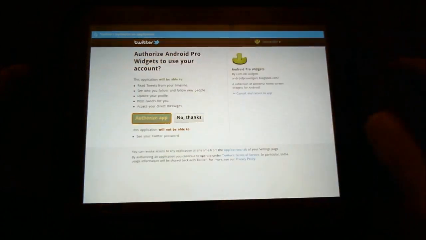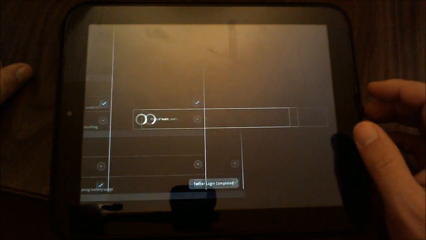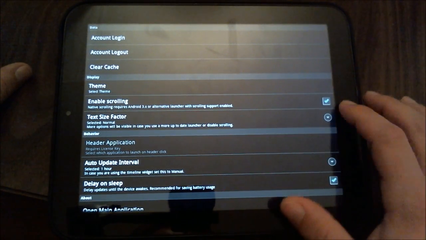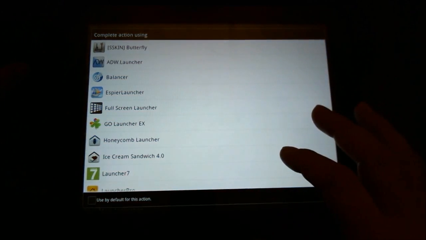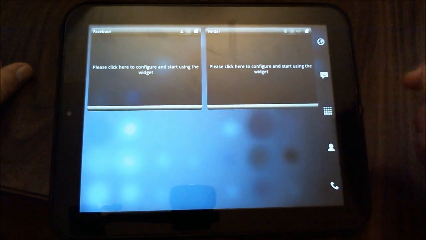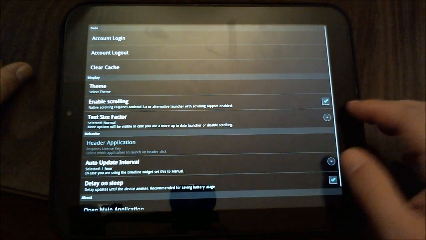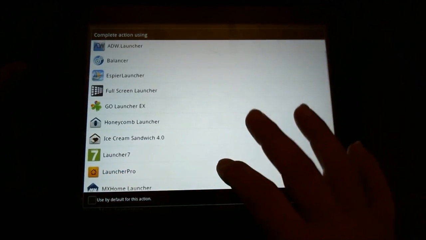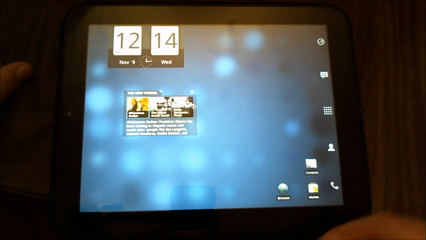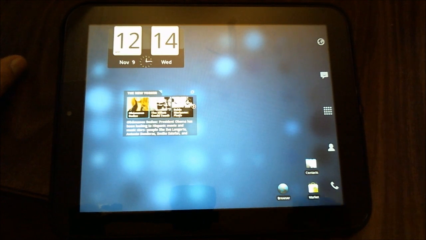Twitter wants to log in. Again, be sure to check me out on Twitter. Launcher Pro. Alright, well, it doesn't seem to want to play friendly here. So that's Launcher Pro. I'm sure that there's some other things in there. My launcher bar, my tablet bar hasn't come back on yet. I noticed that it had a very difficult time coming back from Launcher Pro.